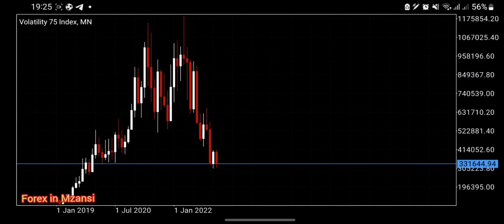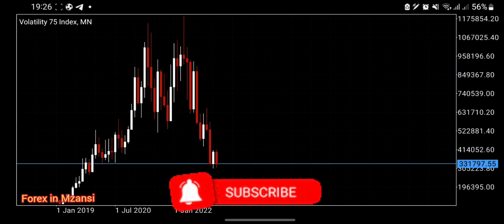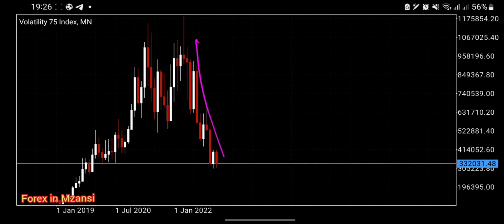So this is what we have on monthly, and even in the previous videos that we made on this one, the structure still looks the same. We are still very much bearish. Bearish trend line there, and we are inside. We've hit the support. This support, we hit it last month. If you remember, there's a candlestick here that says we hit the support, and then we tried to go up. The bulls became aggressive, right?